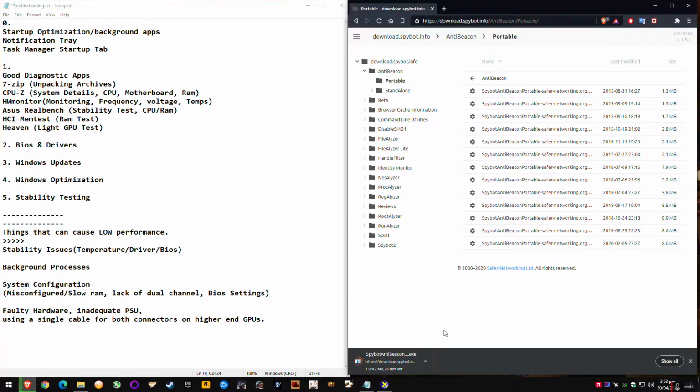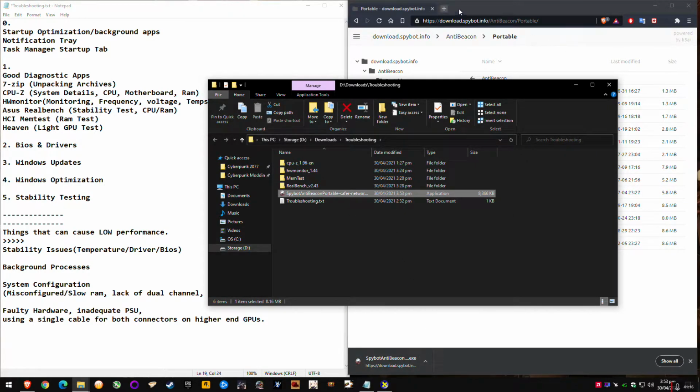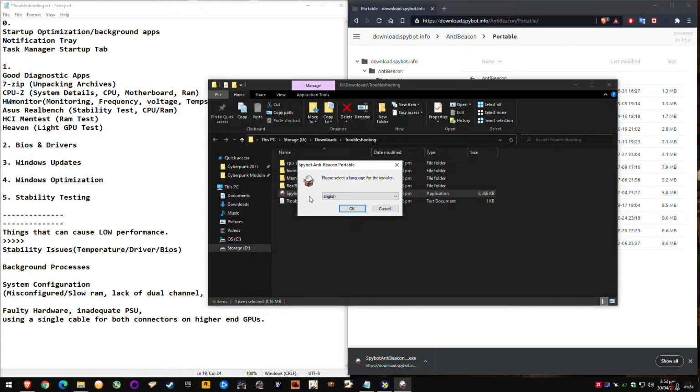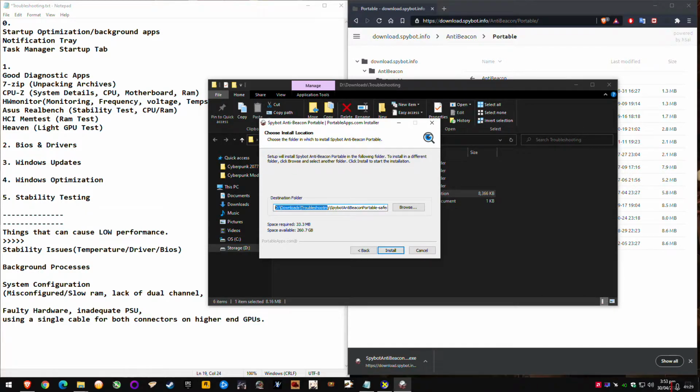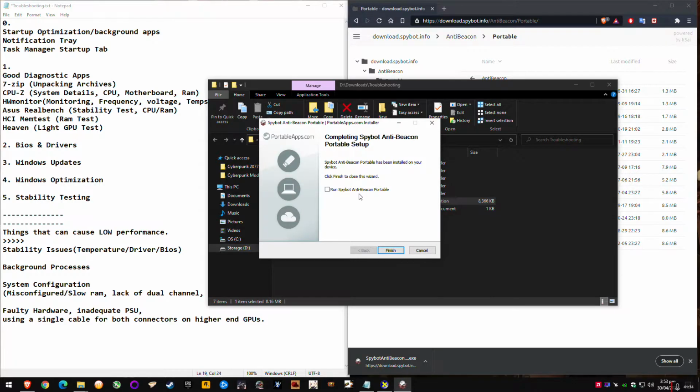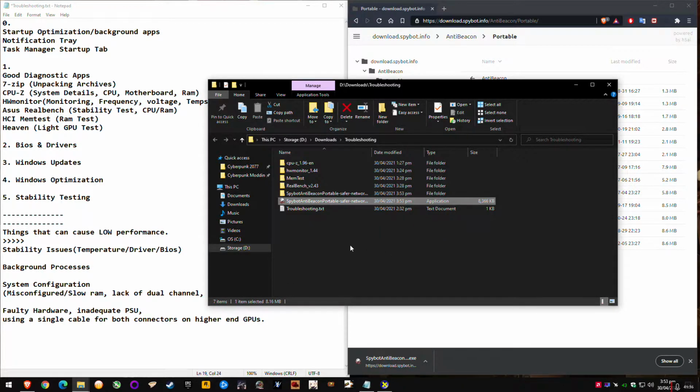So again, if you're getting bored of this, or you're just like the video's dragging on for too long, just skip ahead so that you can jump to what you need. But if you're interested in this, then hang around. So show in folder. I'm using Brave browser, but it should be the same across most browsers. And then run that. It should unzip when I run this. Next, and it wants to go into the same folder. Yeah, so you can just run it, and it'll put its own folder into the folder that you ran it in. So finish. You can see I've got a Spybot Anti-Beacon folder.